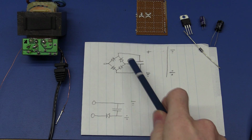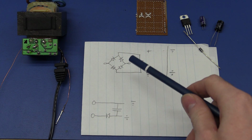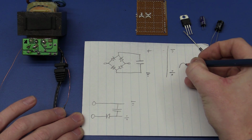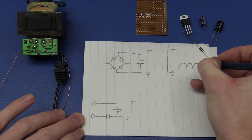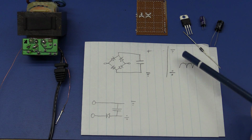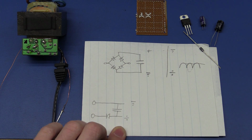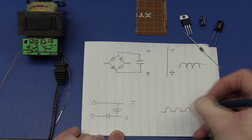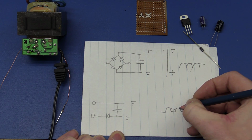So instead of your more traditional bridge rectifier, I think I will go with a half-wave rectifier. Normally the bridge rectifier will be the best choice, of course, because that will charge up the capacitors at double the rate of the mains frequency, because you get all the negative parts of the waveform flipped up to the positive side. On the half wave, you will simply just cut off the negative part, so this can drop a bit further before it gets recharged.